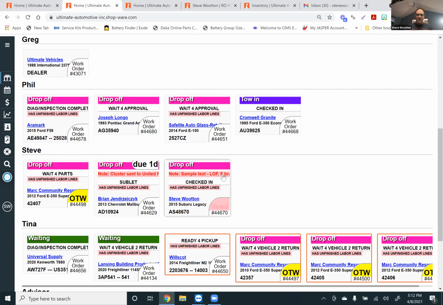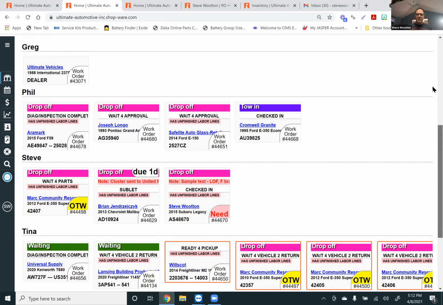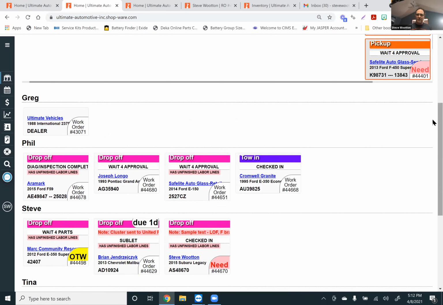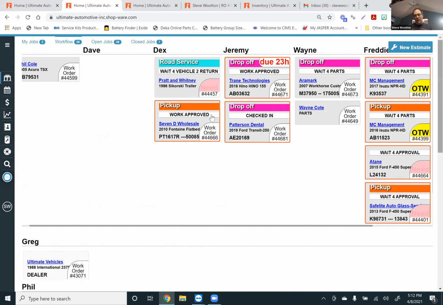And I know people have asked about having a way to have a quick note about why the car is in the shop, because you can't always see the job lines. Unfortunately, that field does not populate when it's under the technician view. We're trying to find a way to surface that. It is not readily available in this tile, but we may be able to find it, and that could be a future add later on down the road to the technician tile.